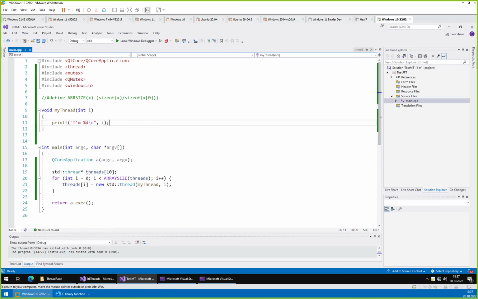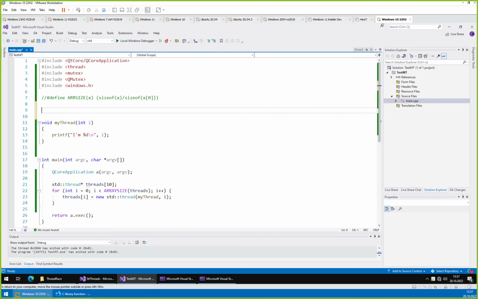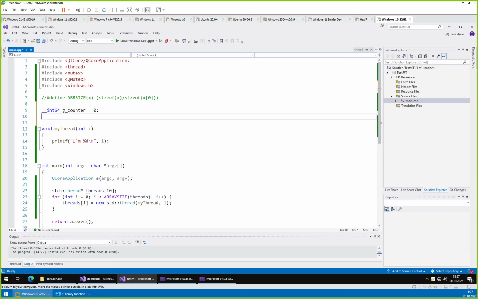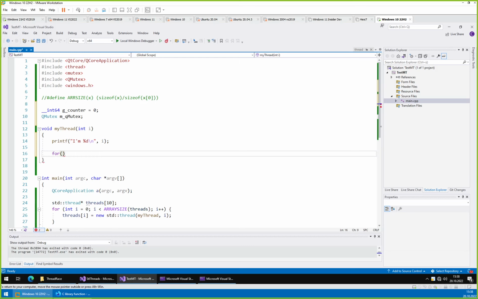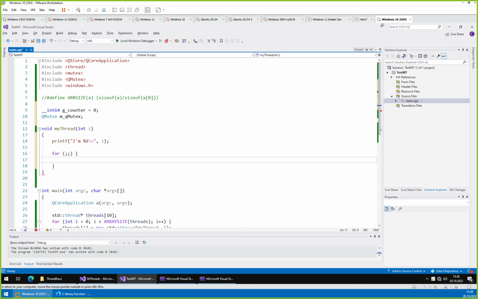Okay, and now let's make a variable. Let's make an int64, so that we can really go as high as we want. Then we need a mutex. And here we just put an endless loop.